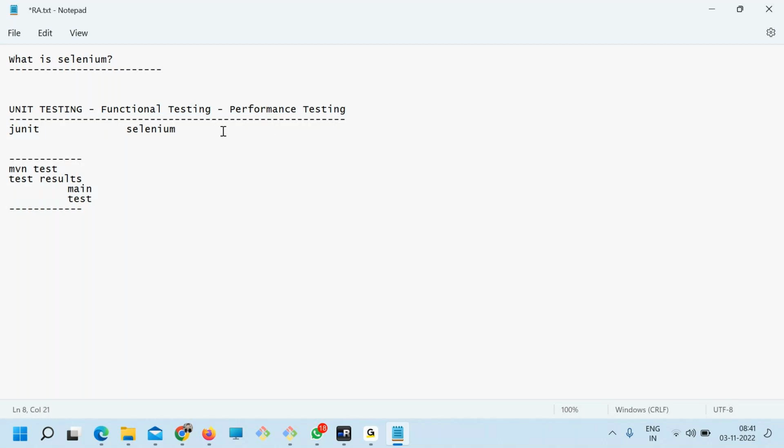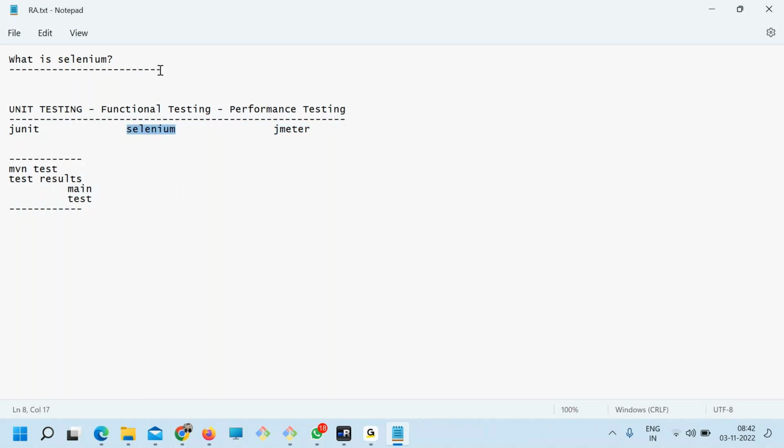Okay, so now let's focus on functional testing and performance testing. Functional testing we do through Selenium, and JMeter for performance testing; we have so many other tools also. I'm teaching you JMeter. So now, why do we need to learn testing tools? Simple reason: integration with Jenkins or any other CI tool. For us, we are using Jenkins. So if someone asks you, hey, integrate all the testing tools with Jenkins, then you should know what JUnit, Selenium and JMeter are at a high level. Then only you will be able to integrate effectively.